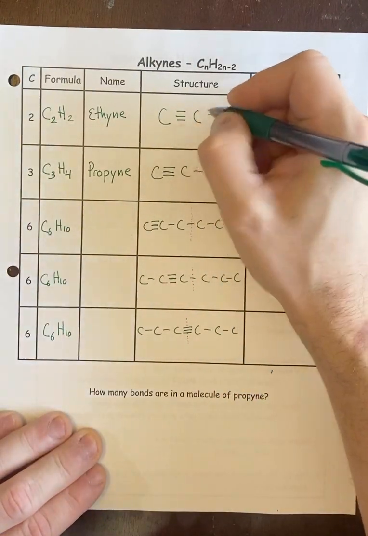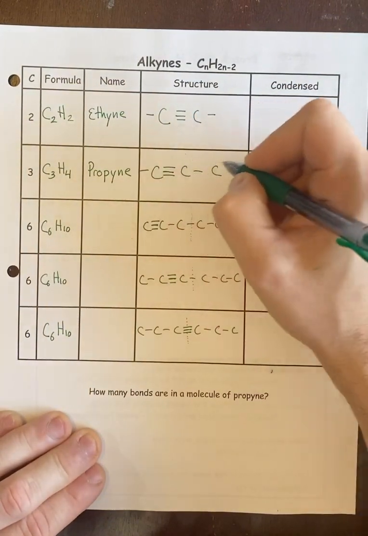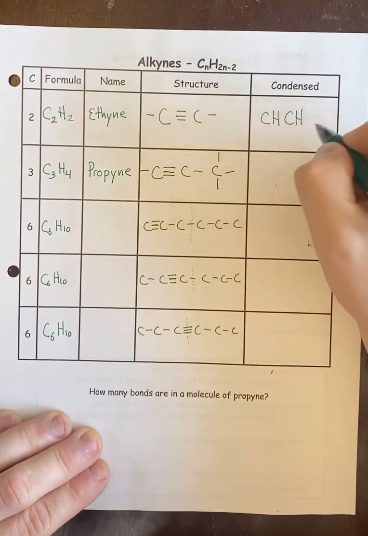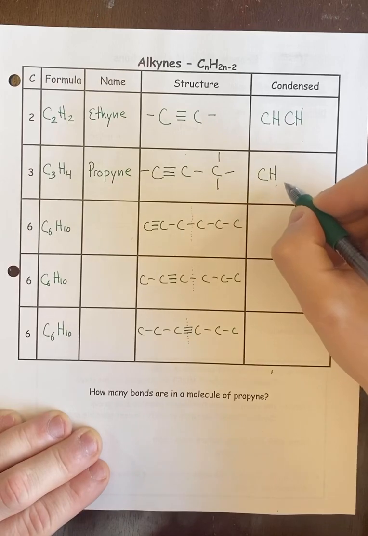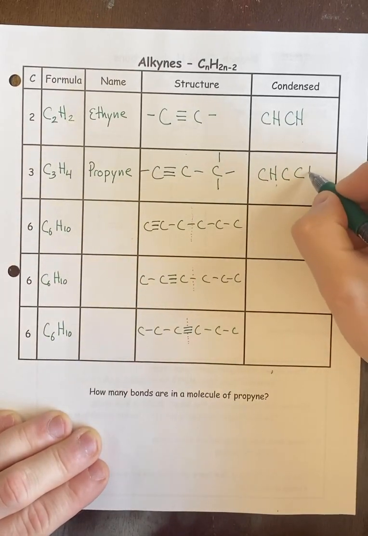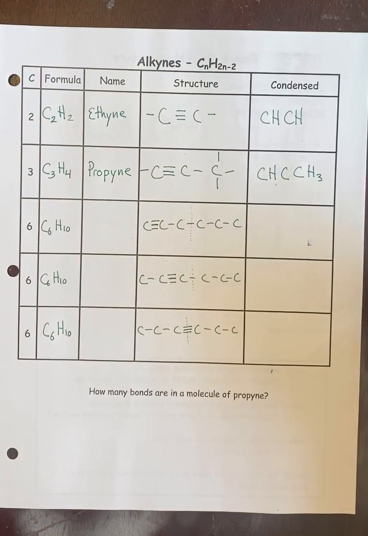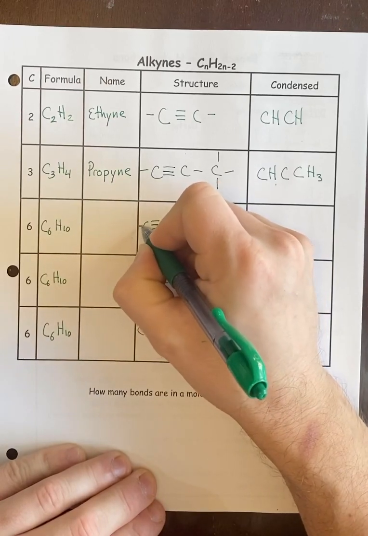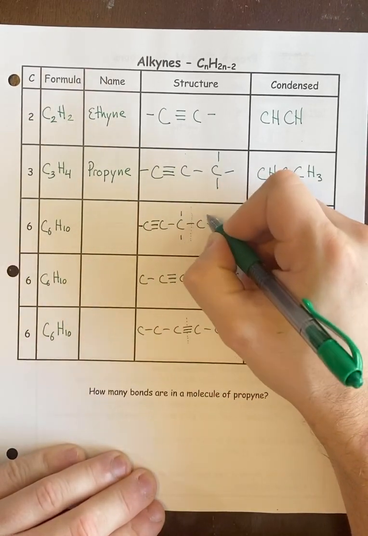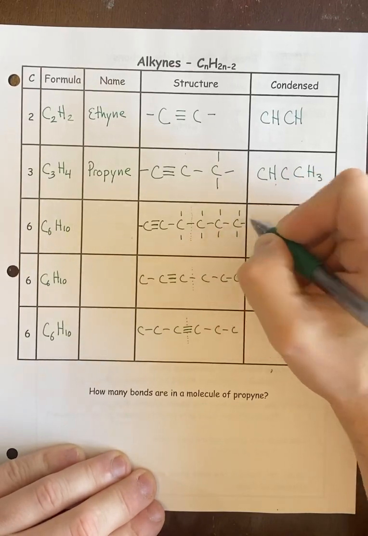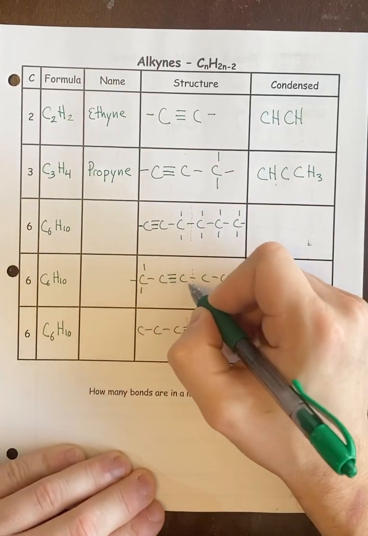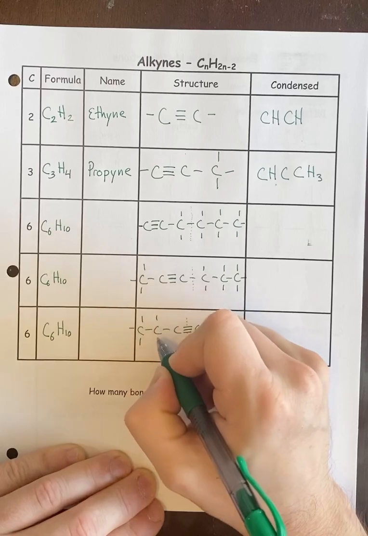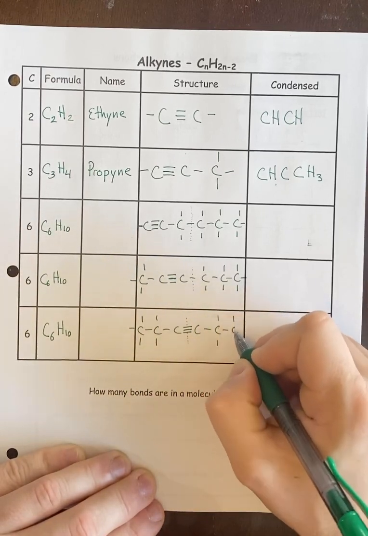So I'm going to add the H's in to save time. I'm just going to write lines to represent H's. Okay, so for these first two, let's condense them. CH, CH, and then this one would be CH, just a C, then another C with 3 H's. Hopefully everybody understood that last part. And then for these, we'll add our H's in as well. Put an H there, nothing on that carbon, and then it's back to normal.